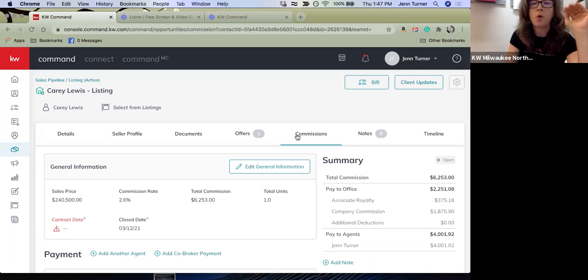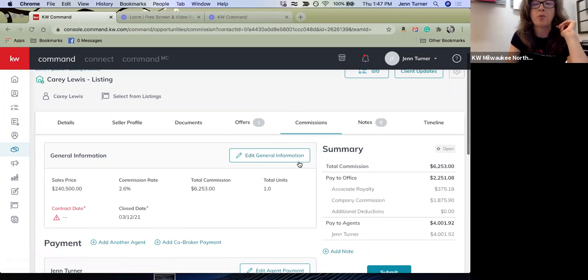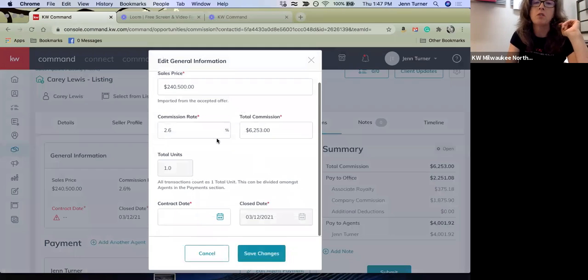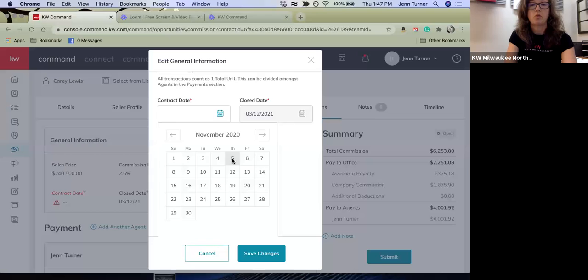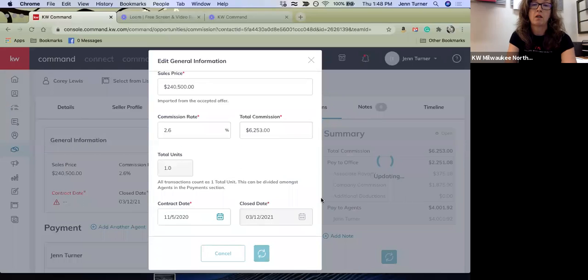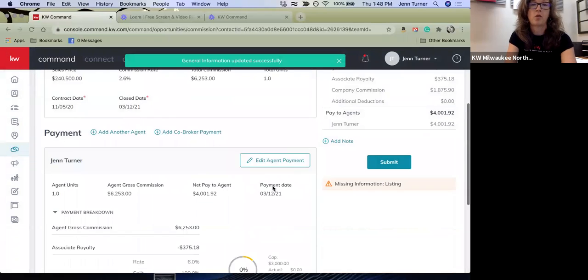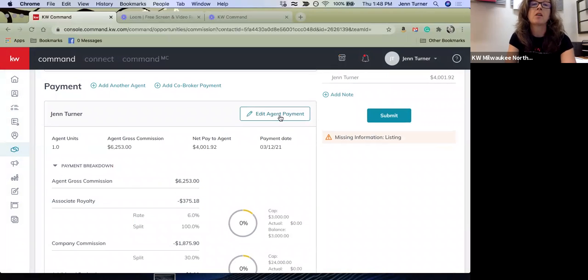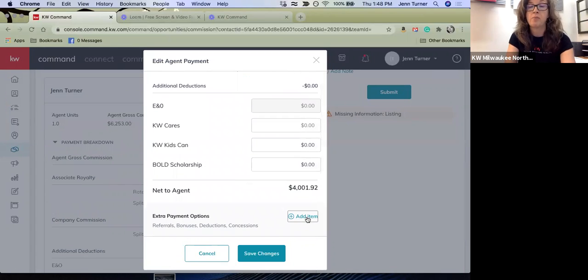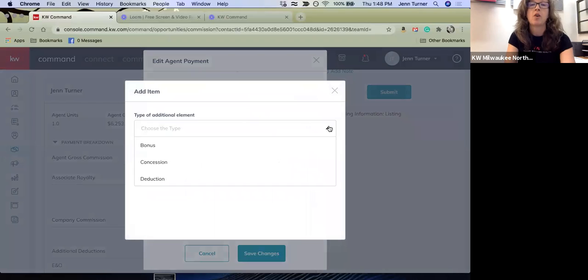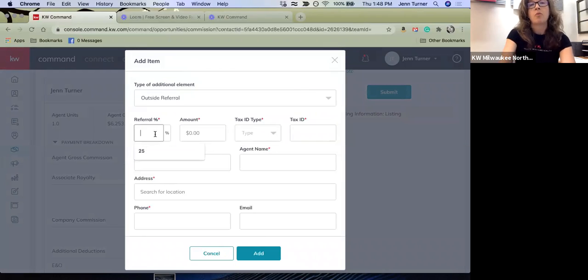So let's real quickly, if we want, walk through external referral. So we've got our agent payment. We're going to go ahead and edit agent payment. We'll scroll down to extra payment options. We're going to choose type outside referral. We'll add our referral percentage.